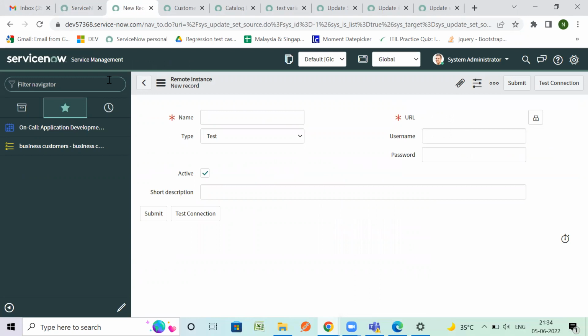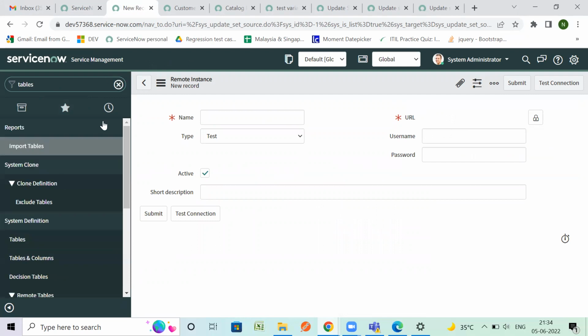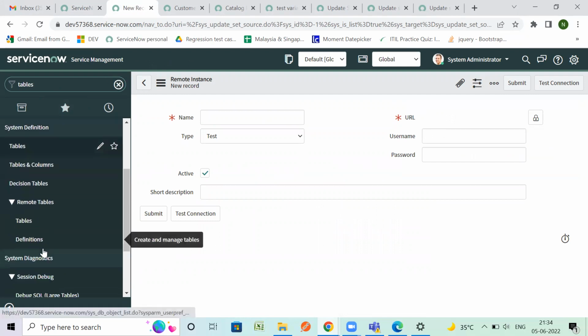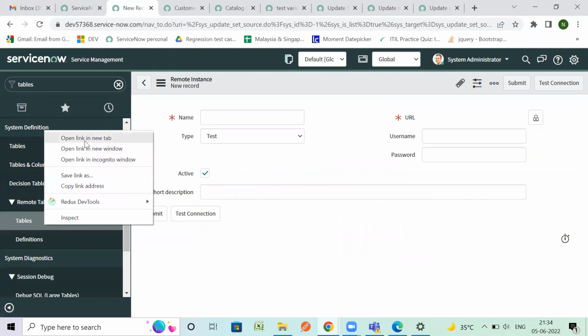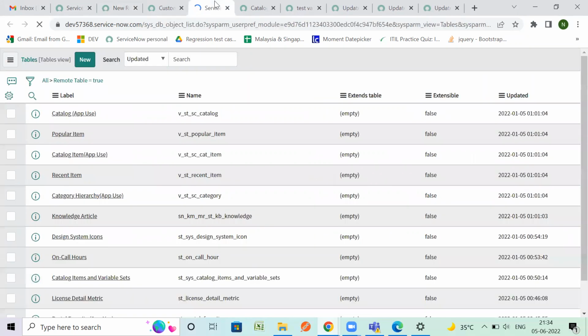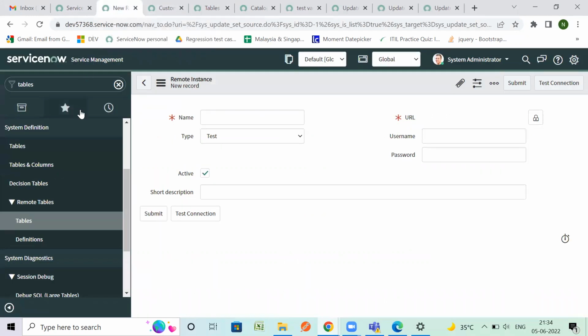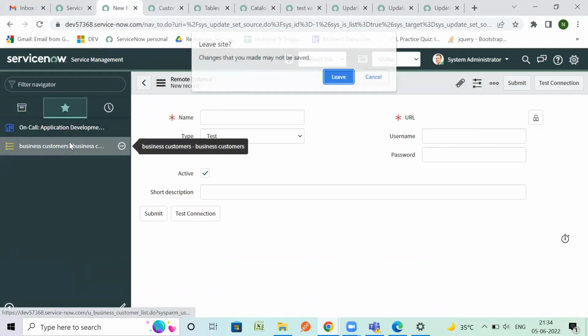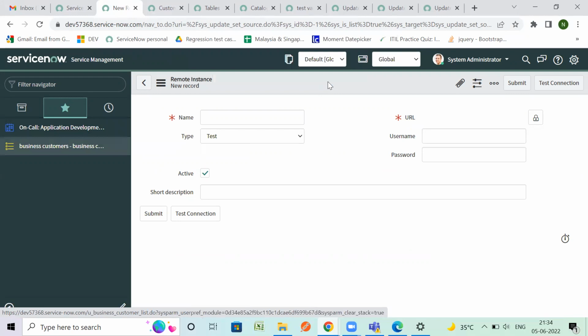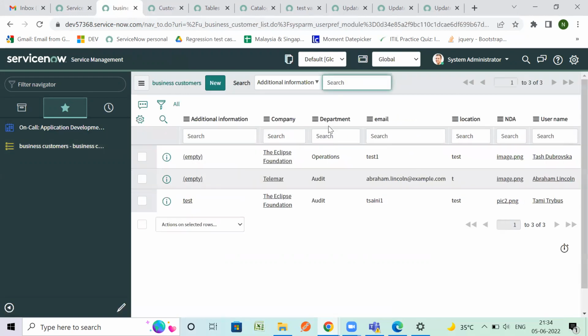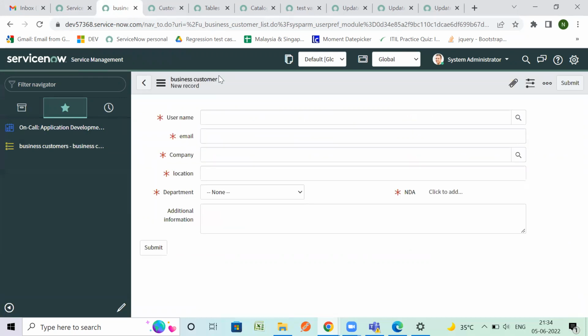Open some record. I think I created one table, that is process record. Let's open it. Let's try creating a record and see if it is going to be captured over here.